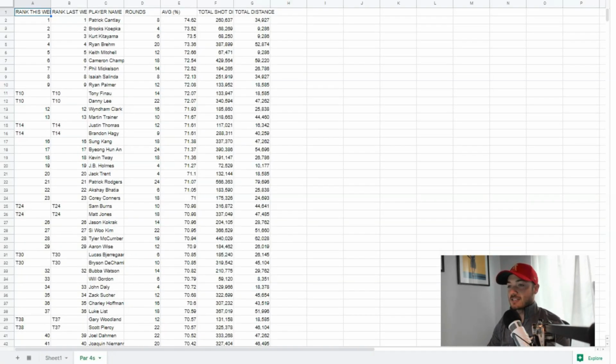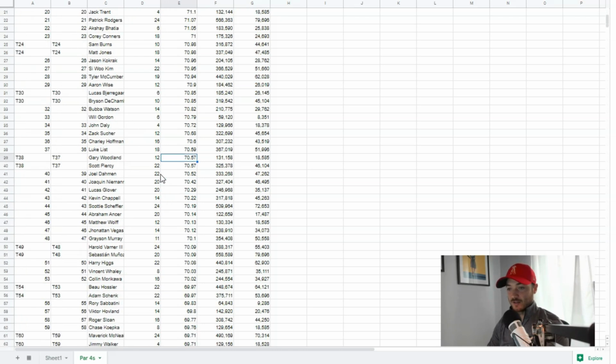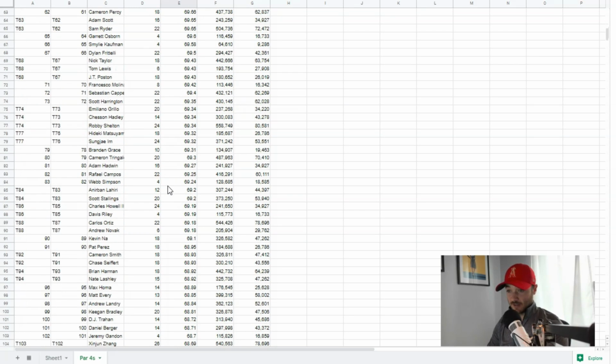So I've pulled this stat in, and you can see Patrick Cantlay, he seems to just pull driver all the time, which is something we know about him. It's only 8 rounds, but he's the leader here. 74% of the par 4s he covers. Someone even like Gary Woodland, who we have seen lay back at times, he's like 38th on this list. He covers 70%. So you can kind of see how these guys take on. So it's actually kind of a combination of distance and strategy involved here.